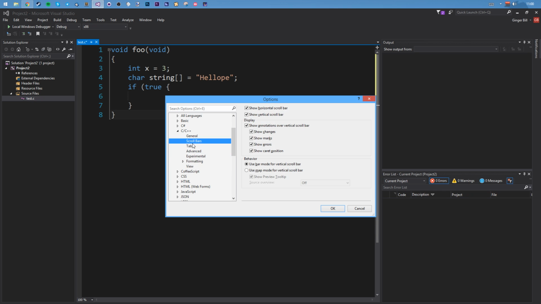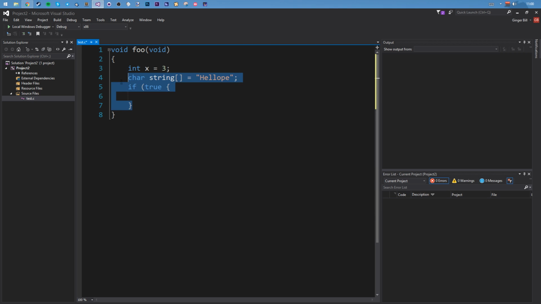I want it all off, because Visual Studio does not do a good job of formatting my code for me. So I'm just going to see if it works. Okay, that's more like it. That's better. It's more expected. So don't worry about any of that.